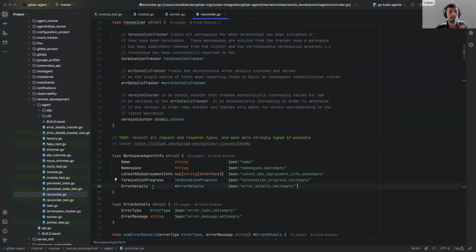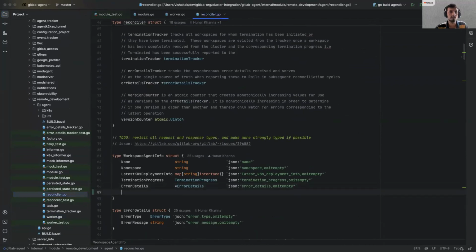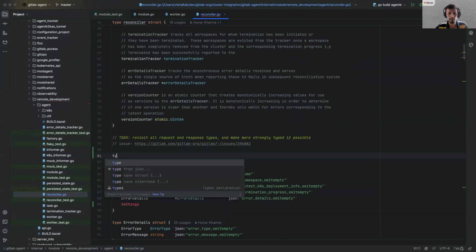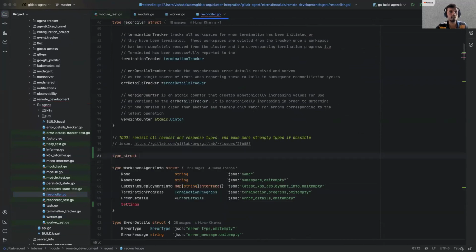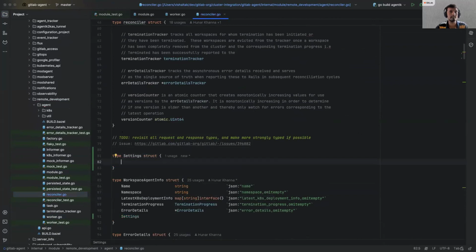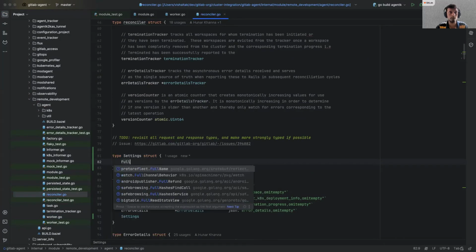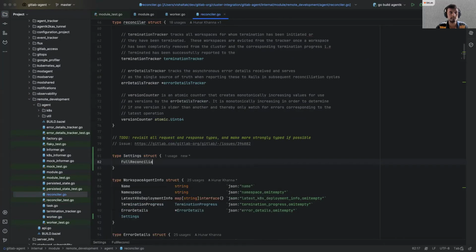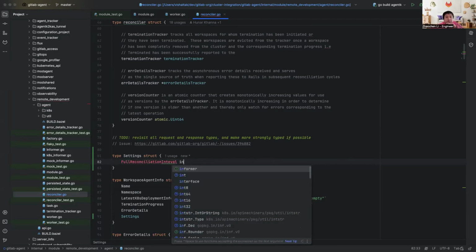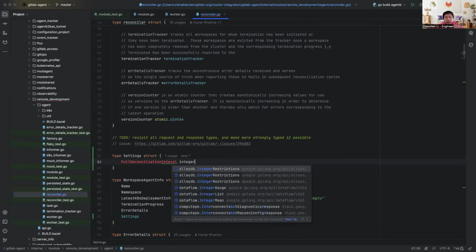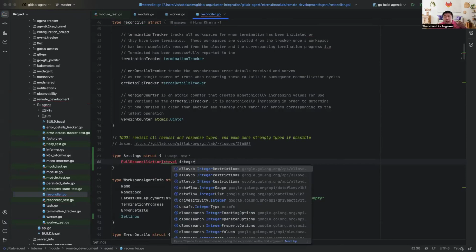So this is the one, right? Workspace agent info. This will just say something like settings, and we'll first define a settings struct over here. Type settings struct, and within that we'll say, let's say, full reconciliation. But this isn't the protobuf. This is the application level structure, so it's after protobuf, right?